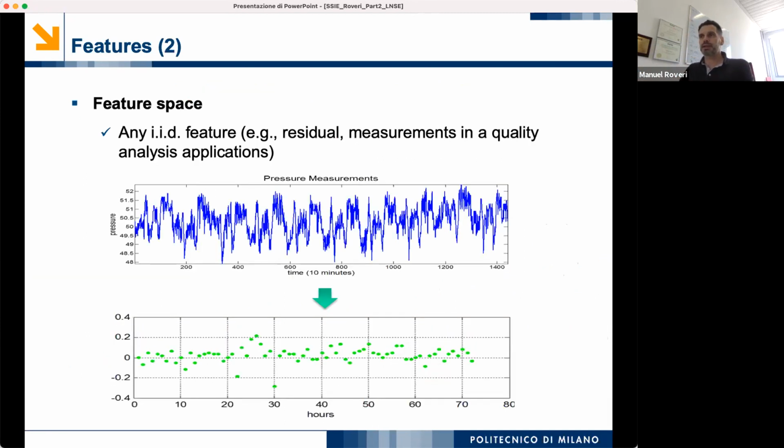The second approach is that I extract some feature: mean value, standard deviation, or the residual. What does this mean? This means that if I have a time series and I learn a model and make a comparison, so I compute the residual, which is the discrepancy between what I predict and what I measured, then here I'm expecting that in stationary conditions, the data are IID. And so I can apply a change detection test on features like the residuals or statistical features abstracted from data.